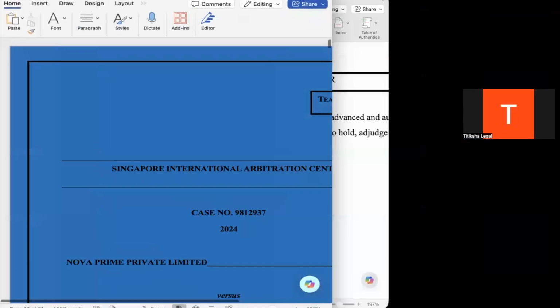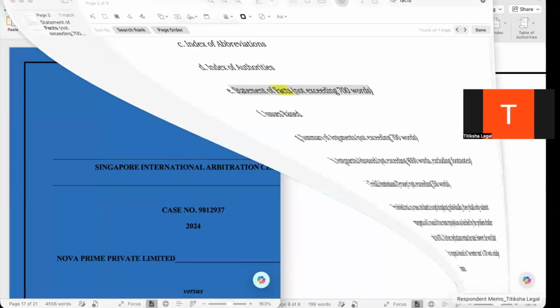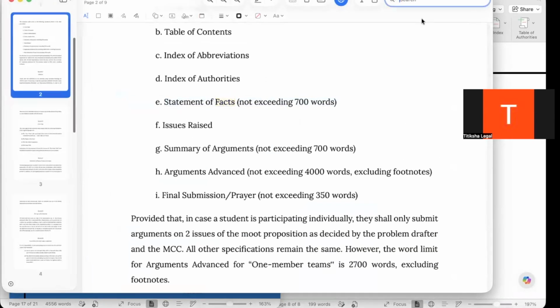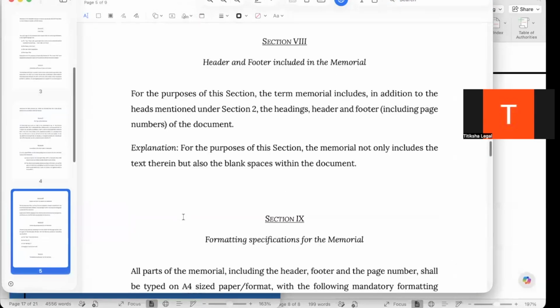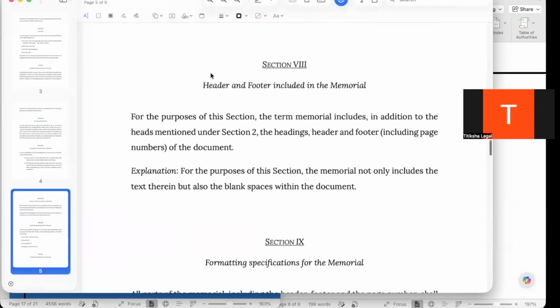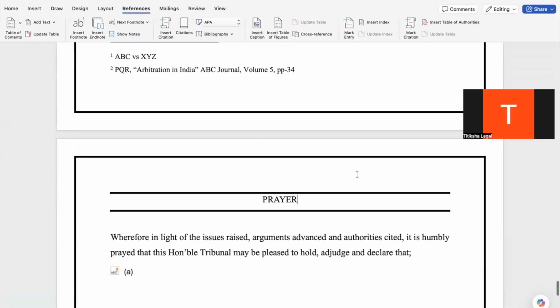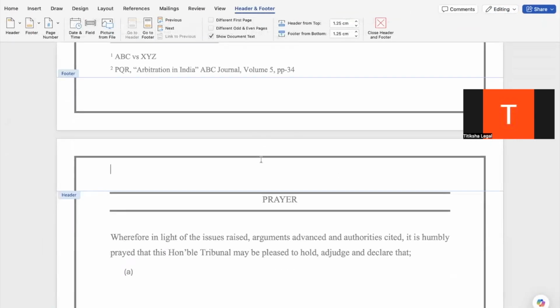And that comes to the final thing. This is the most, what should I say, irritating part of a moot memorial: the formatting guidelines. Please note, header and footer are included in the memorial. What does this mean? This will probably be in every memo. For example, if I put a header here, the formatting should be according to what is in the memo.